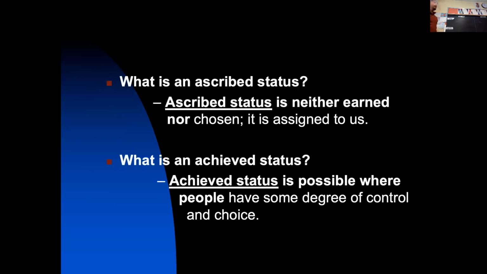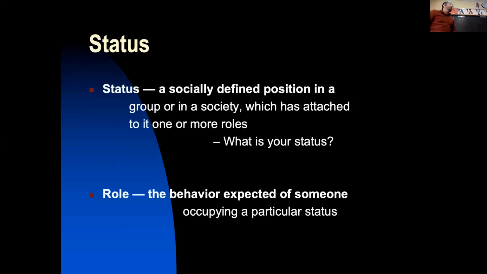All right. So, difference between status and a role. I went past it, sorry. Status is a socially defined position in a group or society. Role is behavior expected of someone. And we already went over some examples of certain behaviors that may be a little off when looking at a person of a certain status. We said Miley Cyrus, we said Britney Spears, right? And how their roles have changed for sure, and maybe their status.